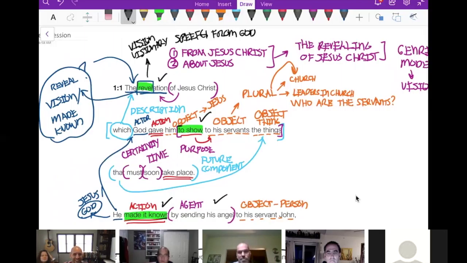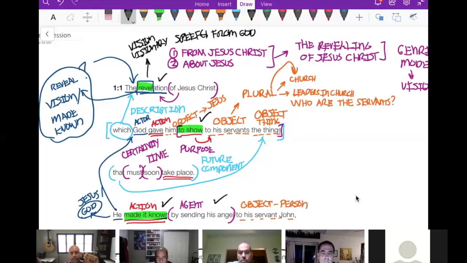So much information. Just to take a step back, because maybe someone will say, you know, Tim, this is so much information. Like, I think you're reading too much into it. Part of the problem is that this is a foreign context to us because in our contemporary, modern 21st century context, we don't have this type of literary genre. But in the first century, all of these key words would be similar to today if you received a newspaper and you look at the different titles: news, editorials, comics. There are all these different contexts that we just accept without explanation because it's our culture.